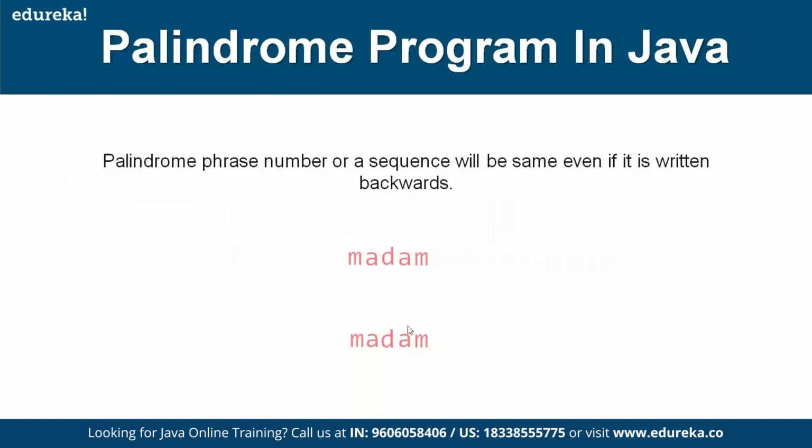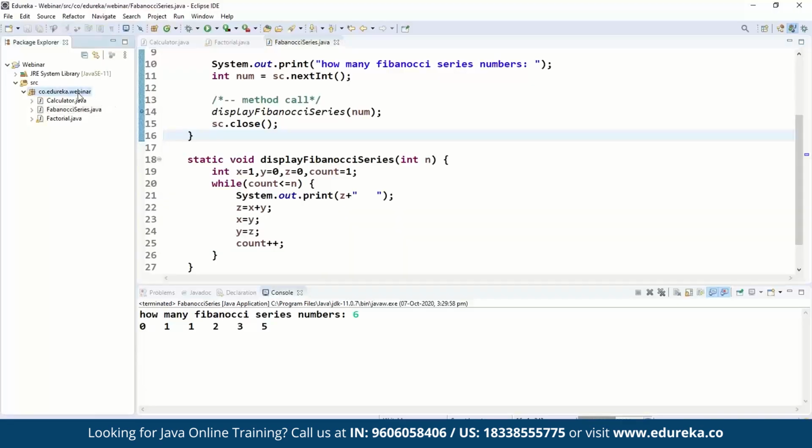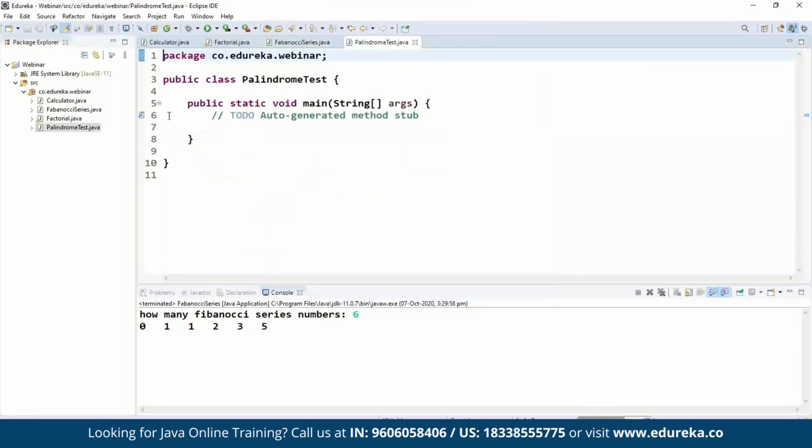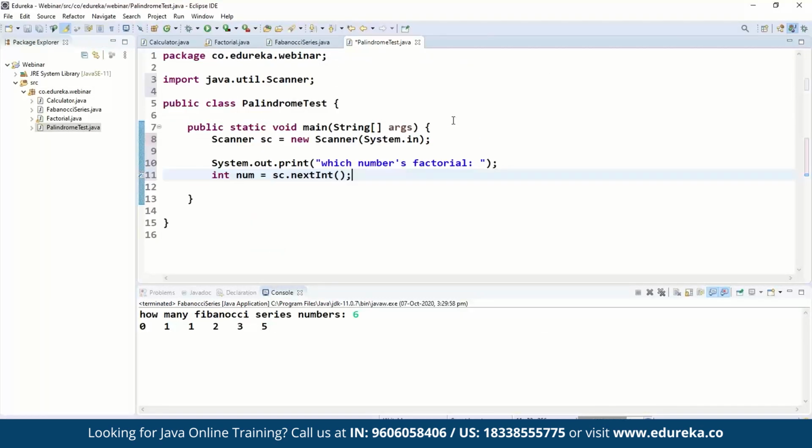For doing that, write a program, new Java class, palindrome test, public static void main. Accept a word. System.out.print, enter a string for checking as palindrome. So I'll just get a word.